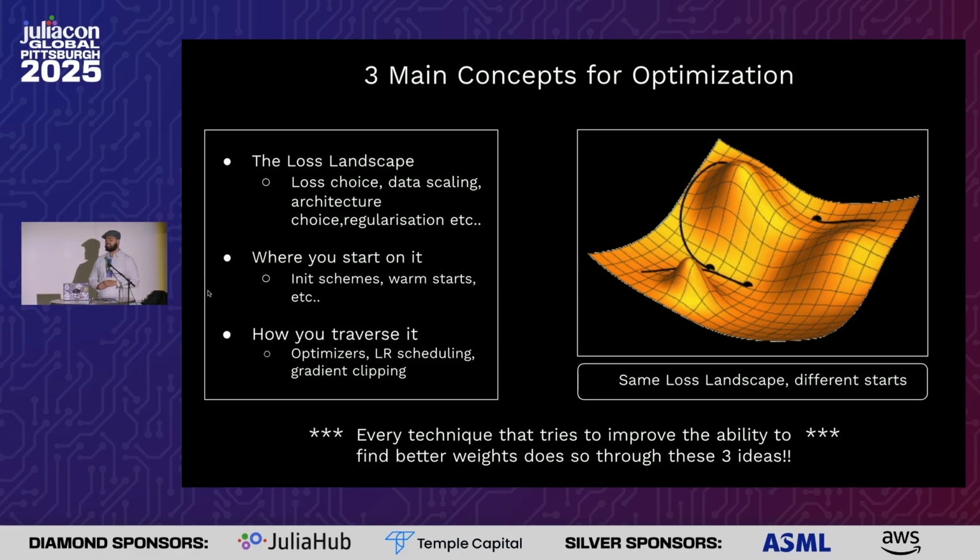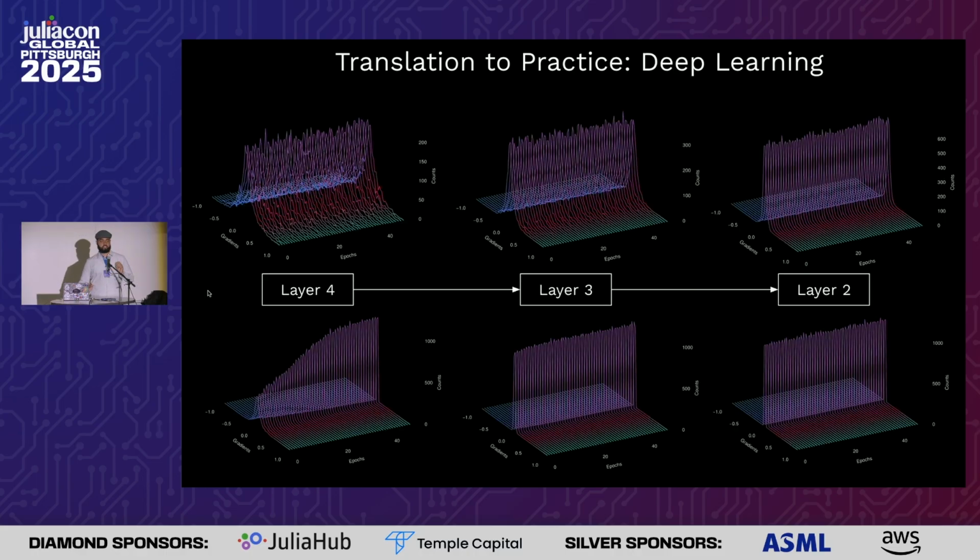And as intuitive as this is, it's also not practical, because in a 24,000 dimensional space, how are you going to see your loss landscape? You can't. Now, there are techniques that let you visualize and do projections and whatnot, but what I'd like to do next is, for each of the classes of surrogates that I was talking about earlier, show you proxies that let you understand your model in a manner that connects back to the loss surface intuitively, instead of trying to reason about the loss landscape directly by visualizing it. So for neural networks, the first one is the gradient distribution.